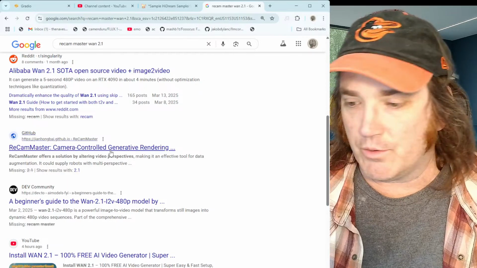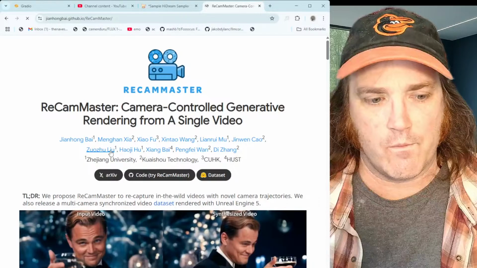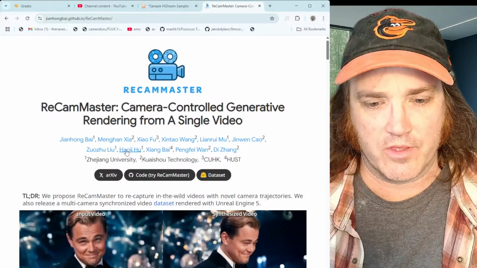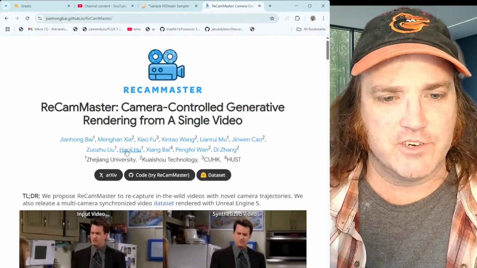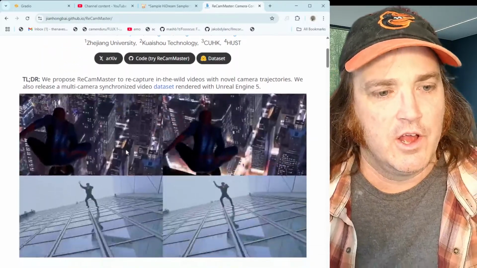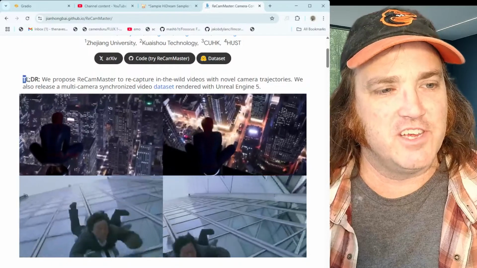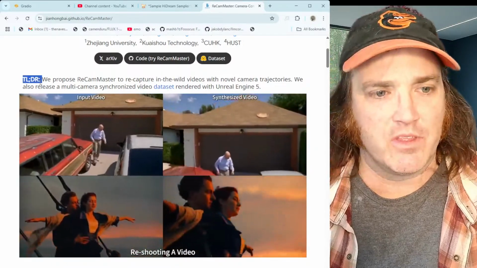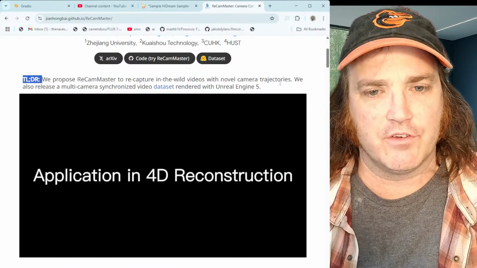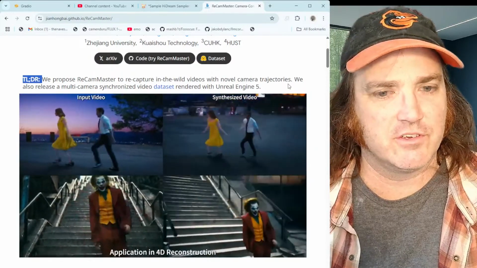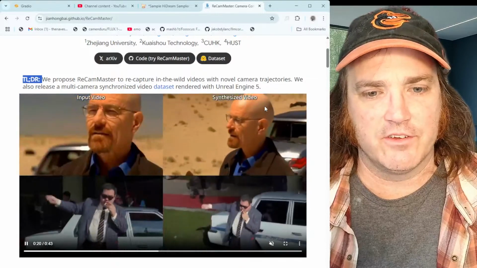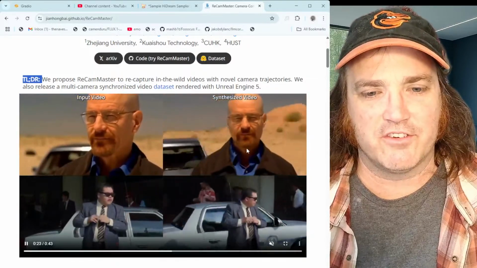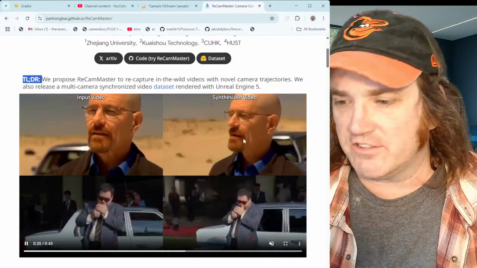Wonder if this is what we're talking about. That's cool. Recam, camera controlled generative rendering from a single video. We propose, this is the TLDR, too long, didn't read, to recapture in-the-wild videos with novel camera trajectories. So here's your input. Okay, and then it's moving it around. That's interesting. Notice it changes the faces a little bit.